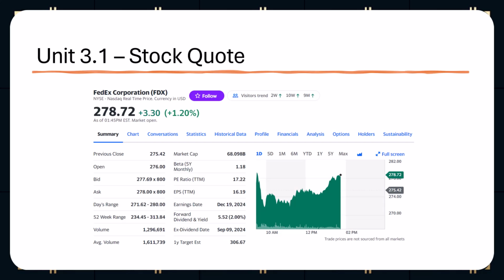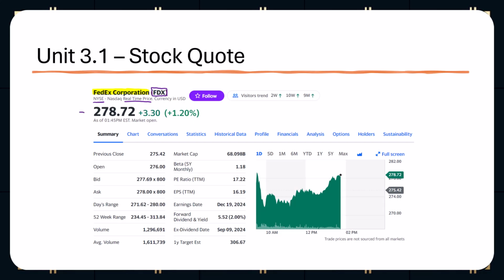First up, what is the legal company name? Well, the legal name of the company is the FedEx Corporation. And then the next question is, what is the ticker symbol? Remember, ticker symbols are unique identifiers. This allows us to look stocks up if we're using our brokerage account, and allows us to quickly identify the company. So FDX is the ticker symbol for the FedEx Corporation. It then trades on the New York Stock Exchange, the NYSE. And this quotation is coming from the NASDAQ real-time price quotes.